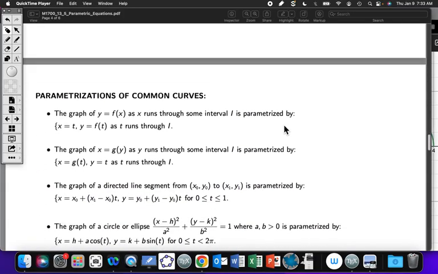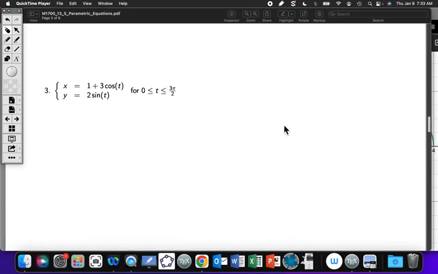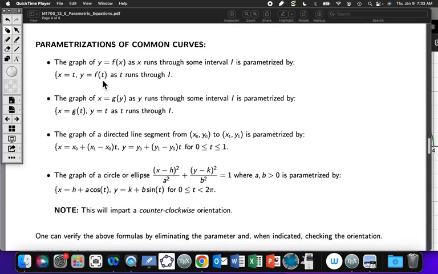We can go backwards and come up with parameterizations for common curves. And once again, the advantage to this is that for curves that are ellipses, we can use, for example, number 3 here, these functions trace out an ellipse. We can use what we know about functions to analyze these curves now, and then of course moving into calculus, that we couldn't normally do, because the ellipse itself is neither y a function of x nor x a function of y. So sometimes we want to come up with parameterizations to take advantage of some things.